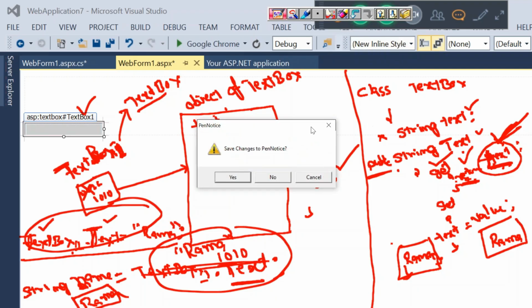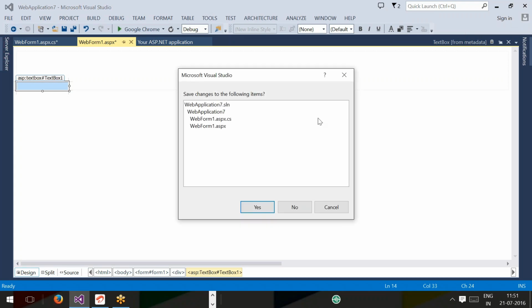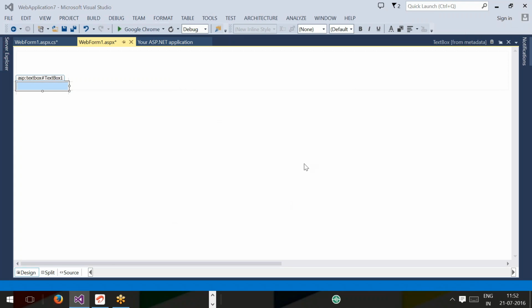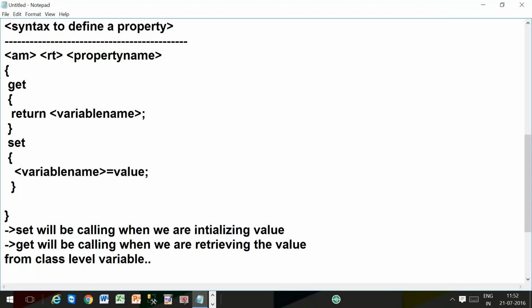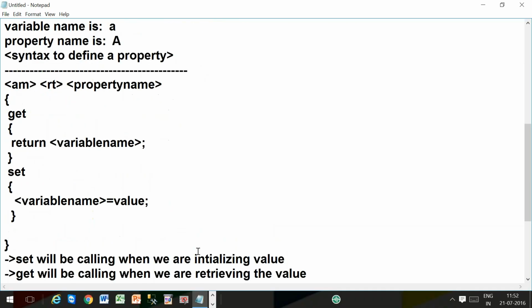Okay, so that is the story. Until now we have just seen predefined things. To show you the importance of this concept, I have explained this much. Keep remembering, and every day from now onwards we will see this concept. Even though you can observe there you initialized and retrieved a single variable. That's why I said property is an initialization and retrieval mechanism for an individual class level variable. So the story is completed. This is a small introduction about a concept called property.